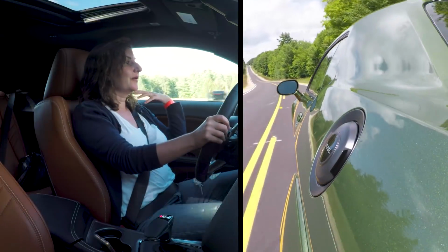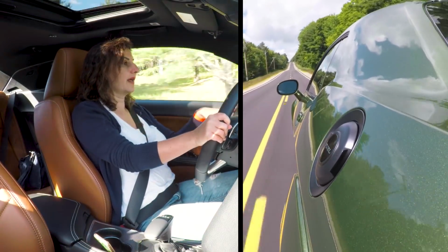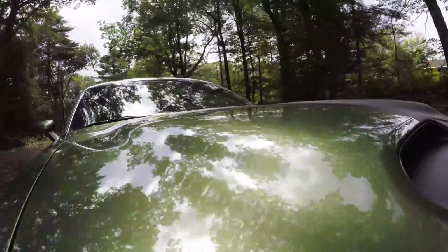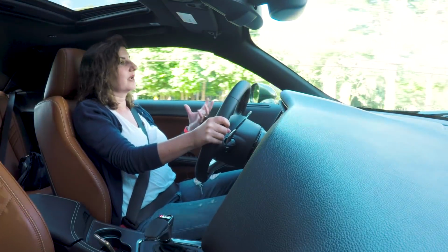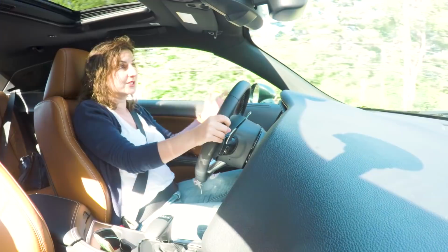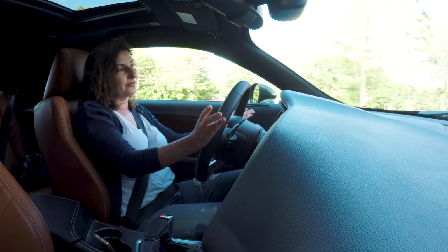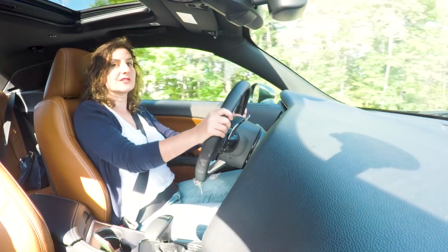I don't know that I would want to spend $90,000 for the Redeye, but you don't have to. I mean, again, this has a lot of options and you don't have to do that. But you do need to think, if you're looking at these cars, do you want the bragging rights of 797 horsepower, and then you'll give up some of the options like the sunroof or the leather interior? Or do you want a fully optioned Hellcat for the same amount of money? You get everything on it, you just lose 100 horses.